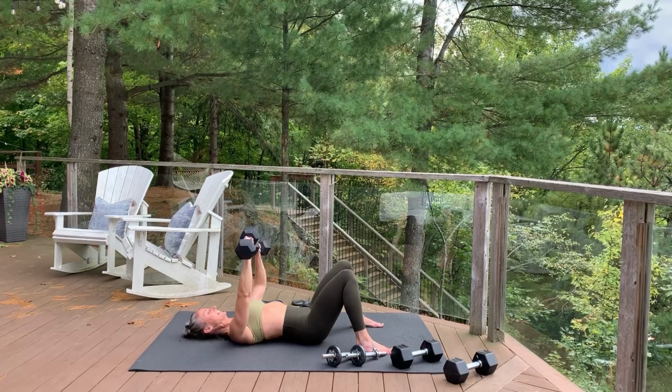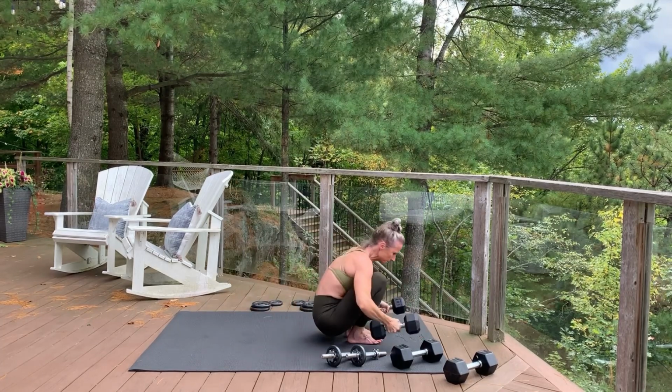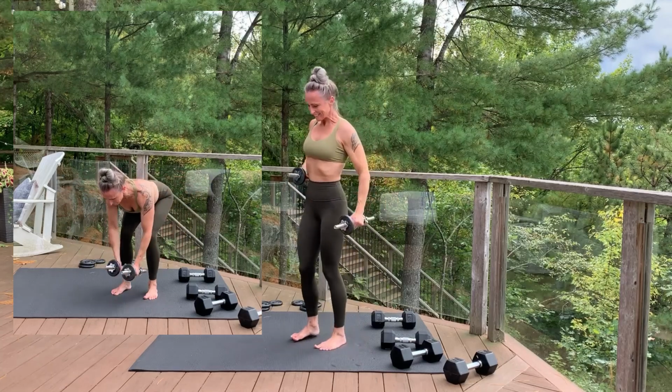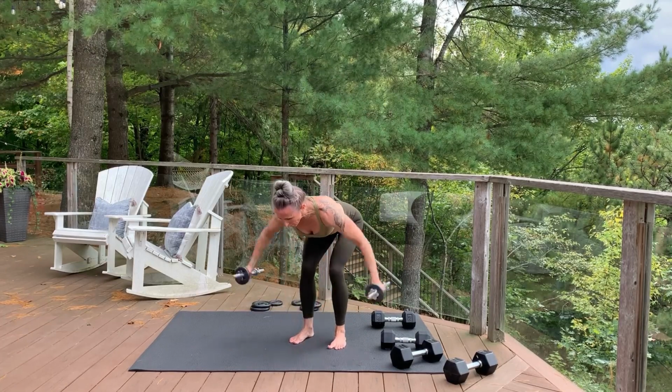Last rep on each side, and then stand up for a bent over rear delt fly. Engage the core to keep a flat back. Lead with the elbows as you raise the arms to shoulder height. We're setting up and starting right now.